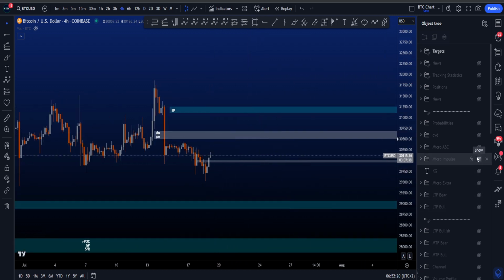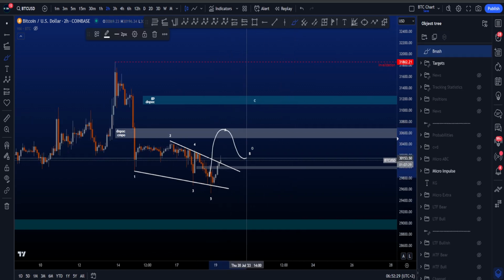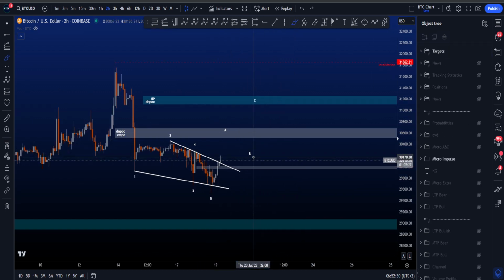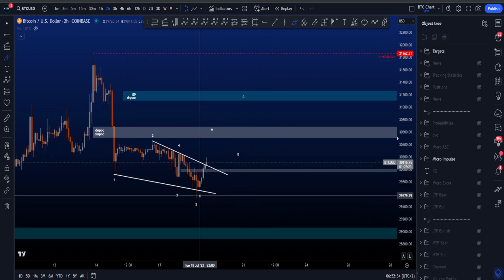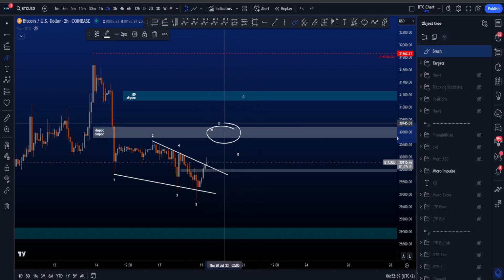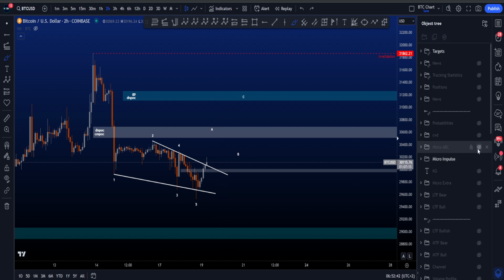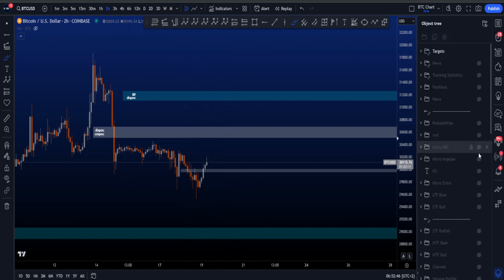And on the micro, I currently would prefer this scenario over here. At least a 3-wave scenario to the upside. So something like this I would be looking for at the moment, where I think the scenario of KG is actually very nice indeed, or whatever ended here, looking for a move to the upside, where if we hit the white target area, we're just going to wait and see what happens there, right? Because in this ABC, the white target area is a minimum target as well.